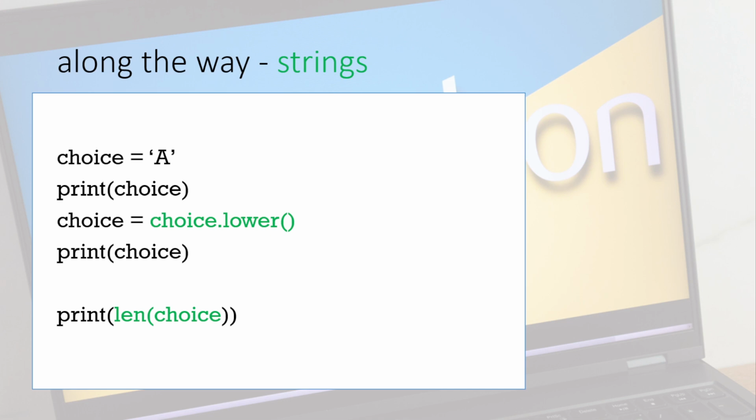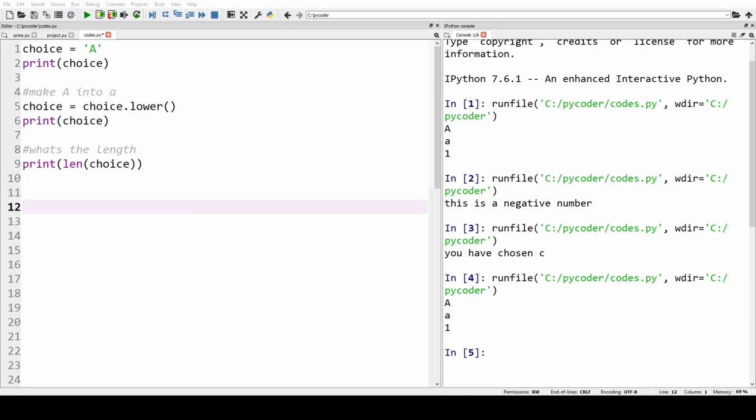We can do things with strings. Here we've got an uppercase A. Maybe we want to change that to a lowercase. We can do that using dot lower. And also we could maybe find out the length of a list, or length of a string if we like. So we could do it with a list or a string by just using len. So these are the types of Python functions, things that we can do in Python that we'll do as we go along in our project. And we can check this code.